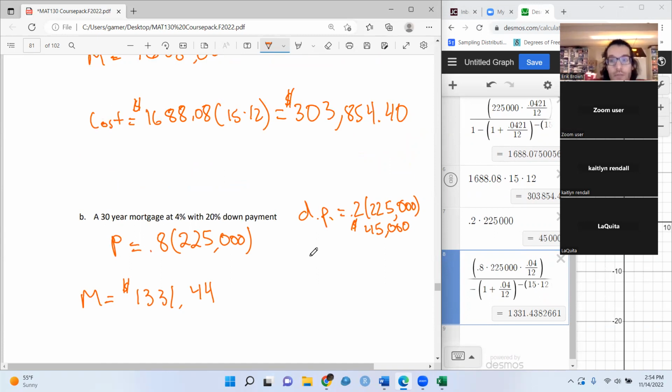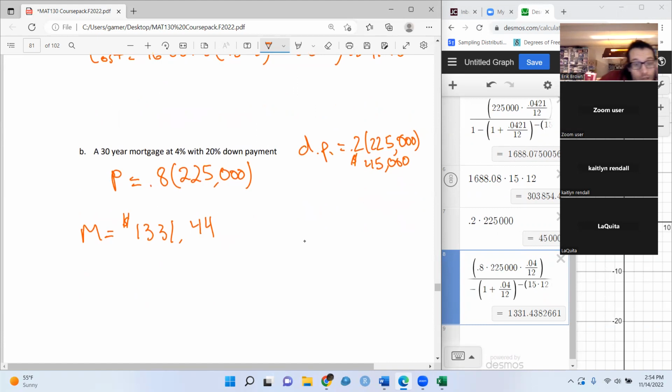Really 350 less a month. Okay, let's get the total cost then. So the cost is this monthly payment times the, oh, this is wrong, y'all. This is 30 years. Let's get that 30 in there. Much better. Oh, that's even way better. Look at that. Only $859.35. That feels super reasonable.